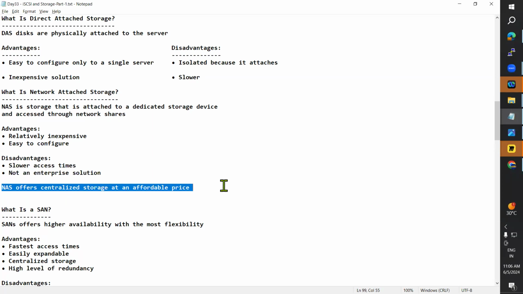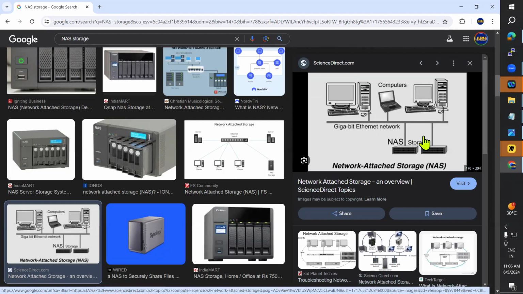So NAS offers centralized storage at an affordable price. Every system can store its data in this NAS. DAS is not like that. DAS is isolated, only one computer's data can be stored in the DAS.